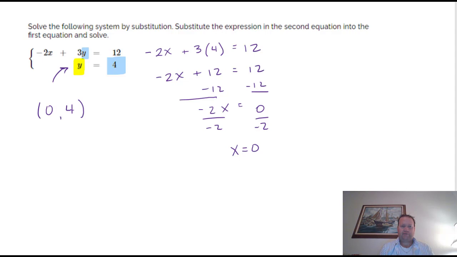And the way we know this is the solution is all we have to do is pick one of the equations. And I'm going to pick the top one. And I'm going to substitute in for x, I'm going to substitute in for y, and I'm going to see if I get a true statement. So instead of saying negative 2x, that's negative 2 times 0, that's x, plus 3y, which is 3 times 4.